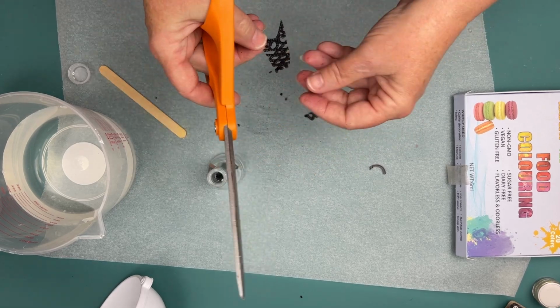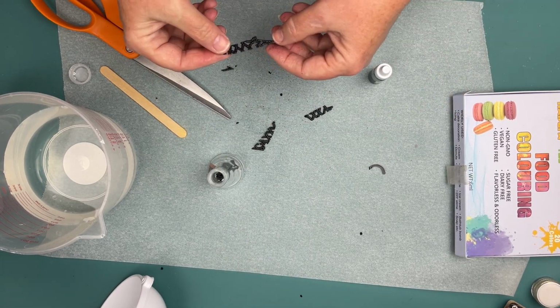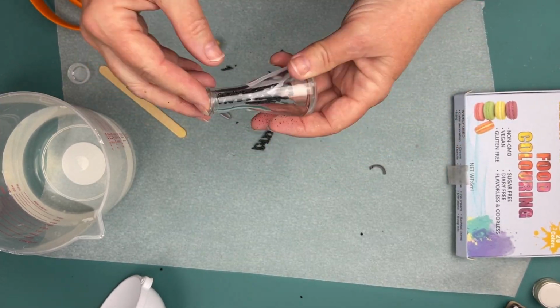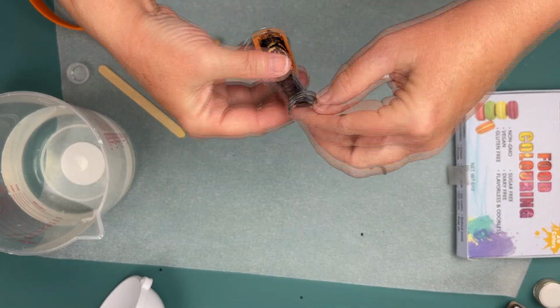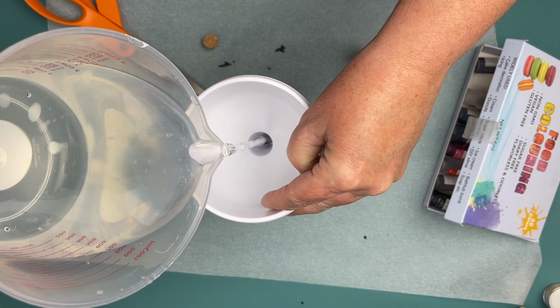If you cut too close to the edge, the pieces don't have anything to hold on to, so you have to cut to where there's something to hold on to. And then I'm just figuring out how this is going to look. I can fit a lot more of them. Just cut them nice and thin. And that's something that can stay in water, and it's not like paper or anything.